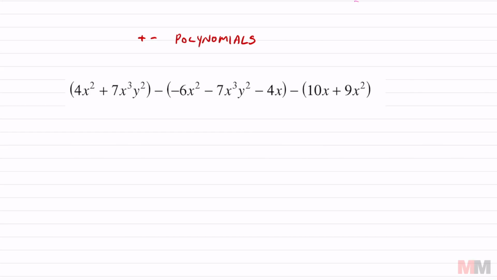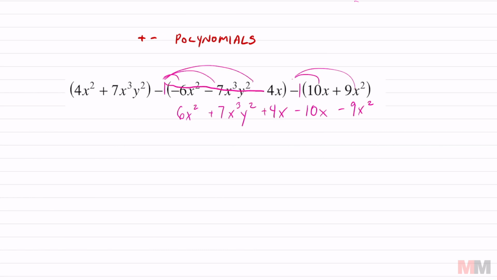One last problem, and then I'll have you guys try some on your own. Scan for in between the parentheses to see if you have to distribute a negative, and in this problem you got to do it twice. I simplified all that, and I like to cross it off so I know I already took care of it.